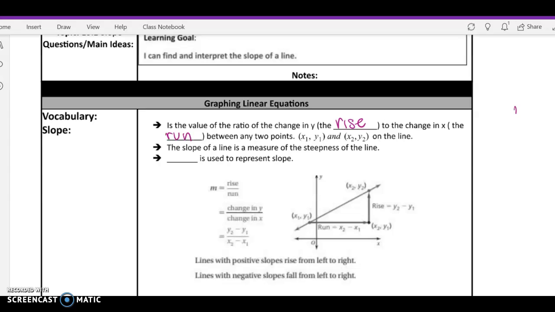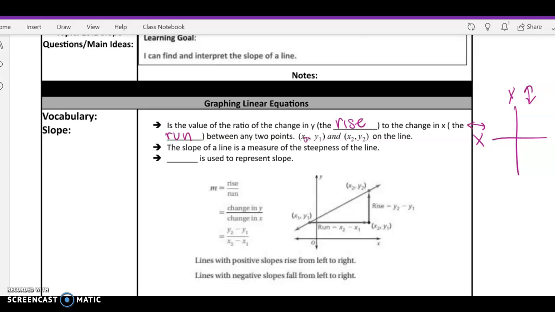And the y, remember on a graph, is the up and down. And the x is the side to side. So that's why we call it rise. We have to move up, and this x is side to side, so that's the run. So the x is the run, which is between any 2 points. So we have x1 and y1, and then we have an x2 and y2 on a line. These are just 2 different points, and these little subscripts are just telling us that they're 2 different points on a line.